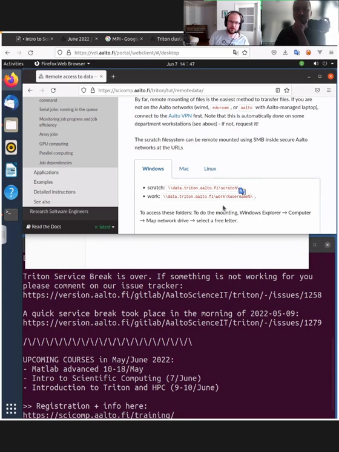You can install things like SSHFS, which will allow you to essentially do the same that I just did with Nautilus under Linux. And for Mac, this is also more of an issue, and I haven't found a good way to actually access the files on the Mac. But I'm not using Mac, so I didn't dig into too much detail there. And probably SSHFS is also possible there.